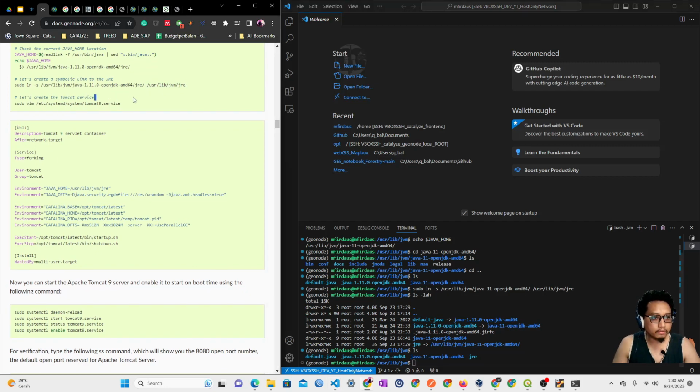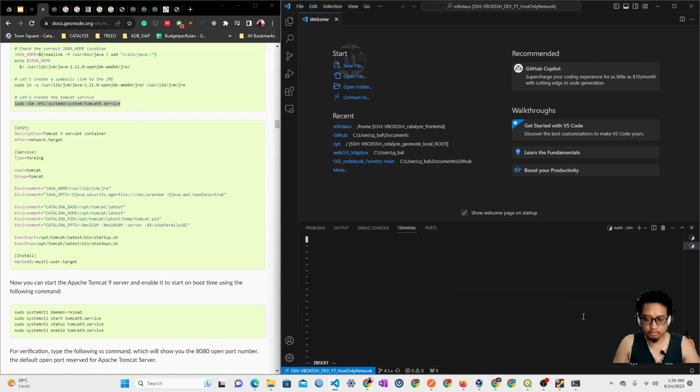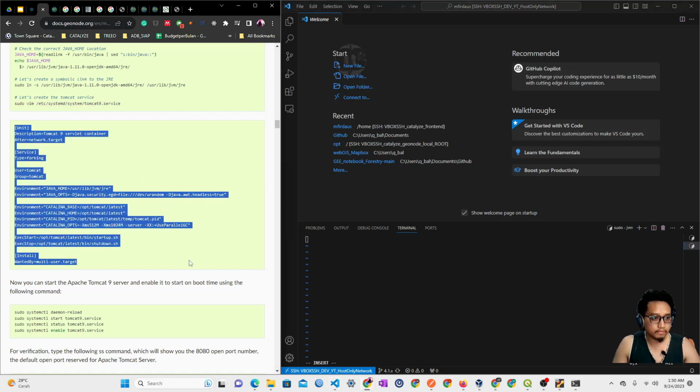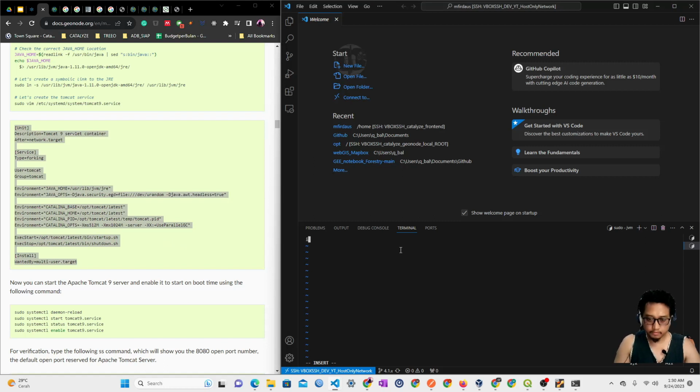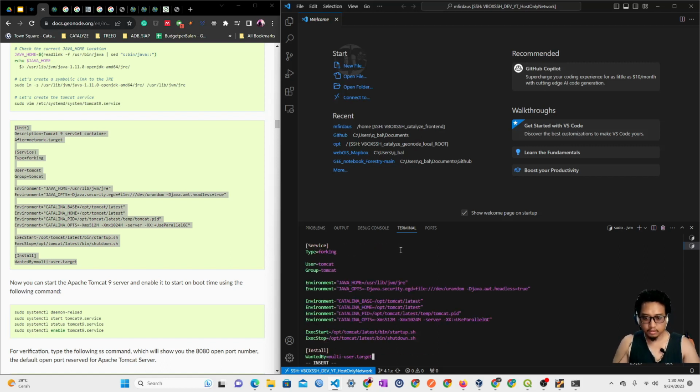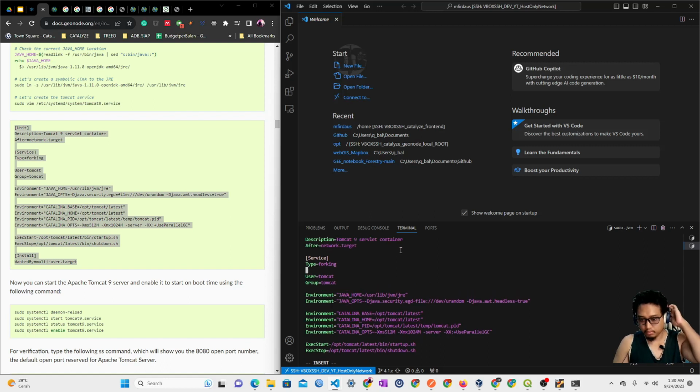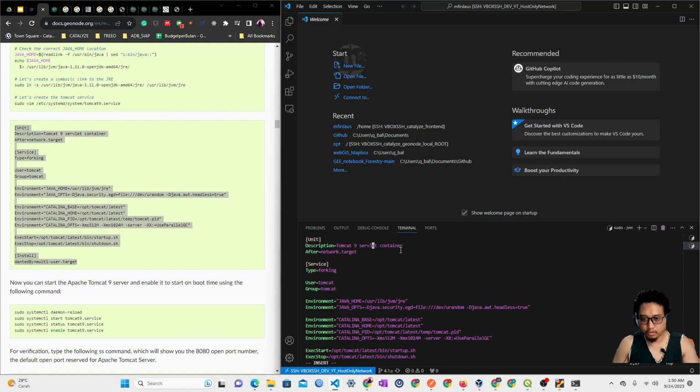Okay, now we're going to make a service for systemd. We're going to go with this, and if you use Vim, then you can type i first to insert the text. Maybe you are familiar with Nano, but yeah, I use this one.